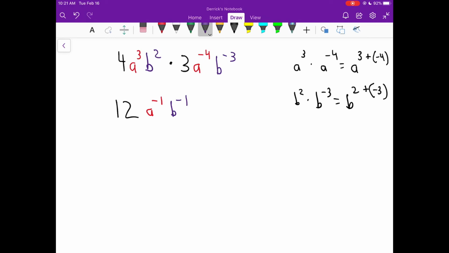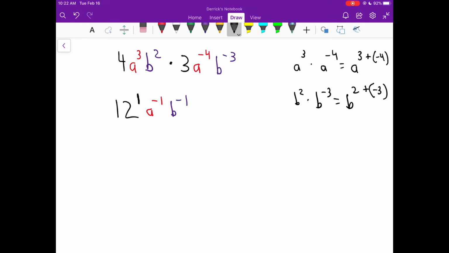Now we did successfully combine these two terms into one, but we are not done with this problem. This is not fully simplified. And the reason for that would be we have negative exponents still. And like I said earlier, we do not want to leave answers with negative exponents in them. It is important to remember here that 12 is its own part, its own factor, and it has its own exponent of 1. We have a 12 to the positive first, an a to the negative first, and a b to the negative first. It's important you remember the numbers are their own thing.